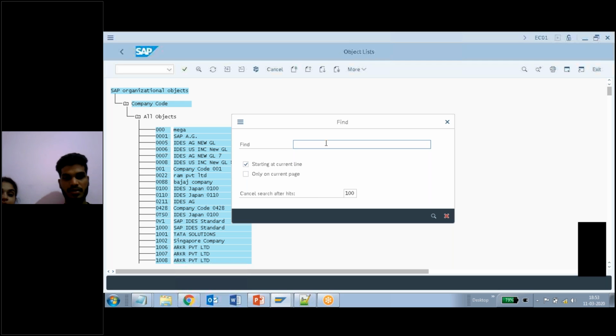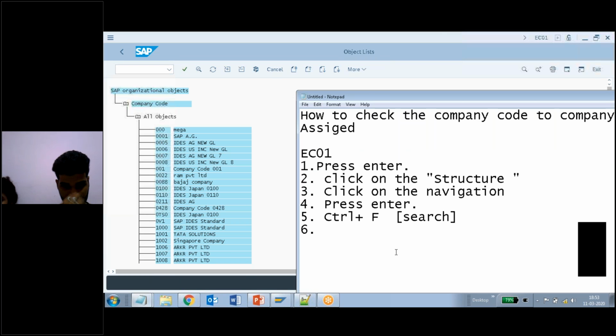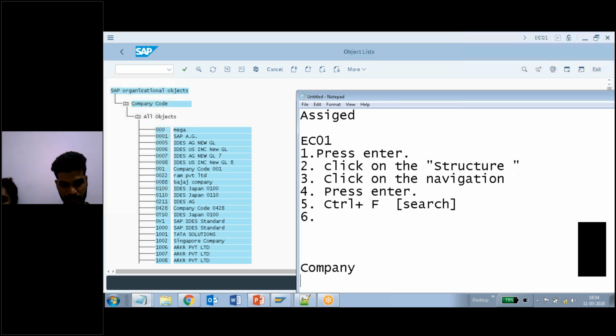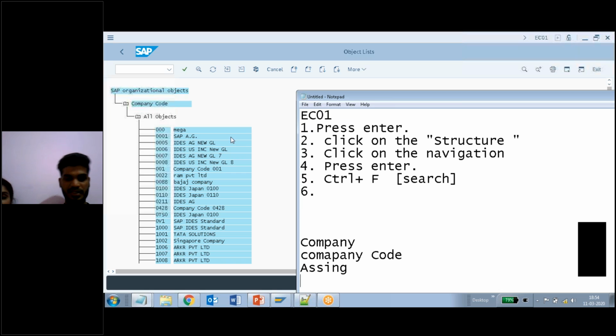Because I think yesterday I did not create anything in my machine. Everything is created in your machine. So right now, if I search here also, it won't be visible to me. What I will do for you is I will create a company, and again I create a company code for you, and I will give the assignment. Sir, and also one company and three more codes. You told, right? Yes.